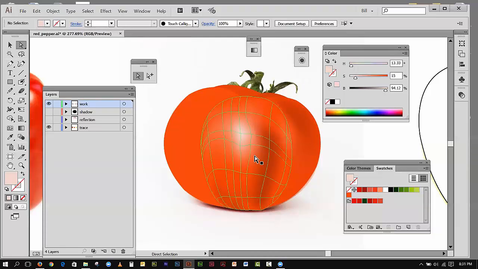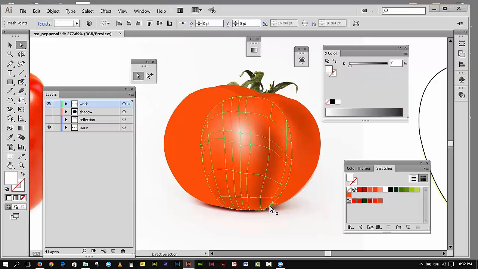What I would do essentially is I would go in and I would build meshes exactly the same way that I did here and here, and I would work on this, and then I would go in and work on this. I would probably try to make it so that the edges get a little bit brighter and it gets darker as it goes down in. And then this way, if you do that with all these segments, you would end up with a really nice result. Also I'd focus a little bit more on the lower edges down here.